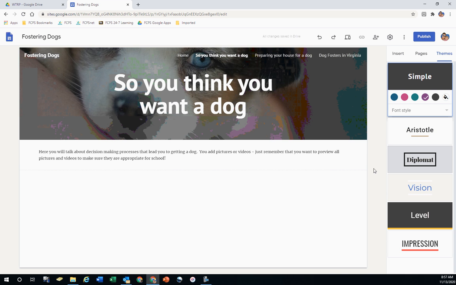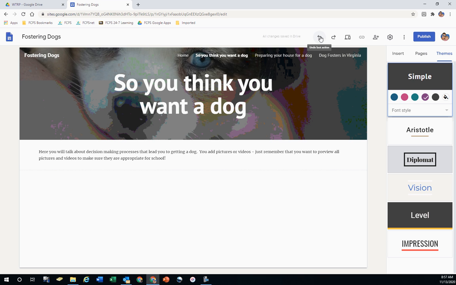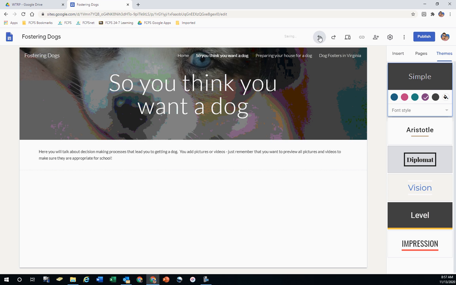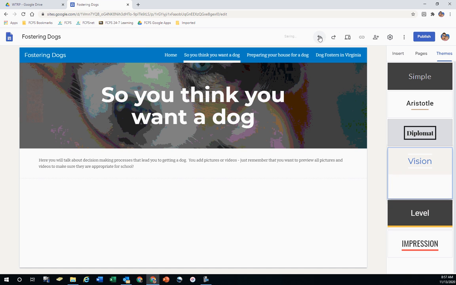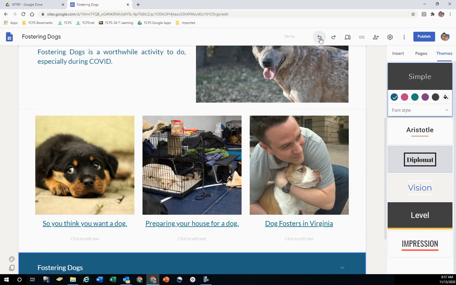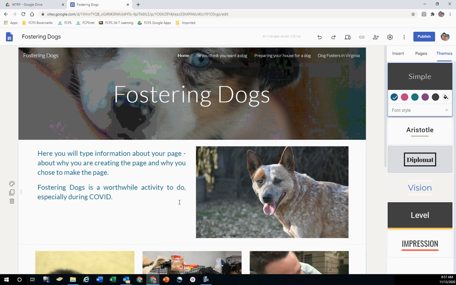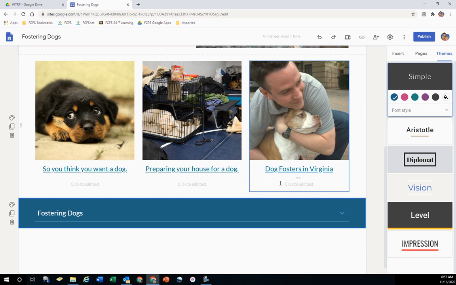So I do want to caution you, boys and girls, that there is only an undo button. You can't go back to your original setting. So if you click this 5 or 6 times, you've got to go back that many times until you've really gotten rid of everything. And the reason why I showed this last is because when we first created our page, what Google Sites does is it actually creates a theme that goes along with the background picture. So it matches what looks best on a web page, if that makes sense. So it kind of does the hard work for you.